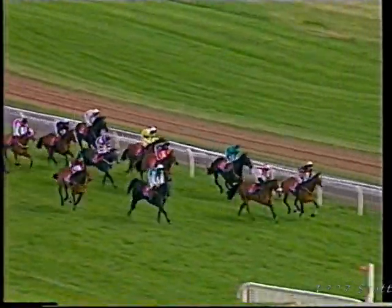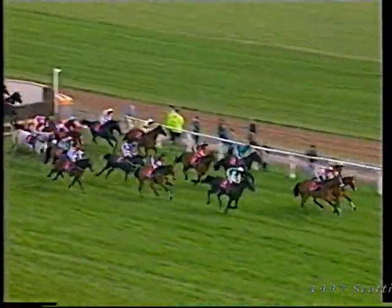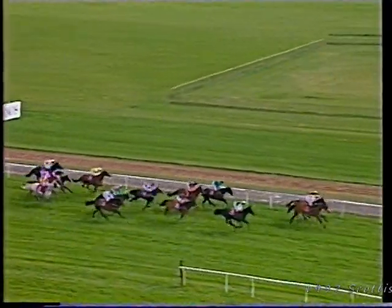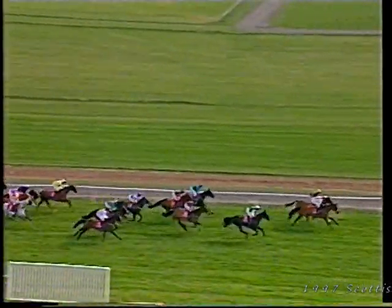And they continue the run down the home straight. And there's a faller early on in the race. And looking for Sister Stephanie. She doesn't seem to be with them. They cross the next, and it's Belmont King leading. We've got an order now as they come up past us.